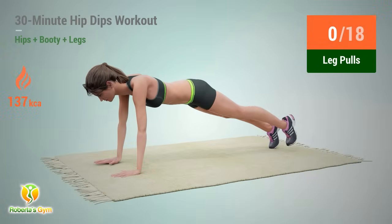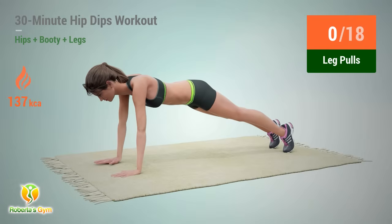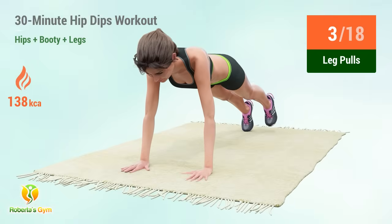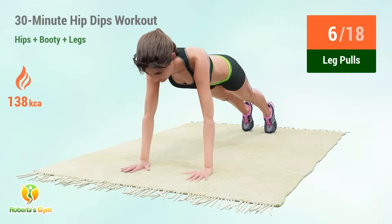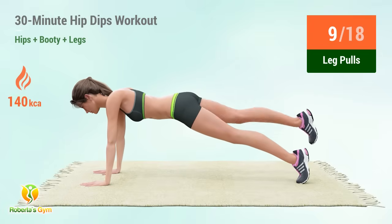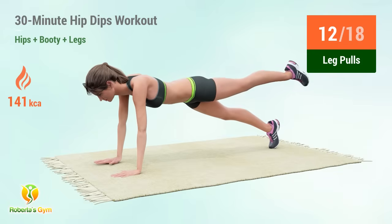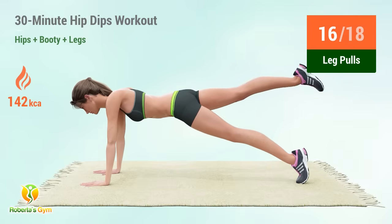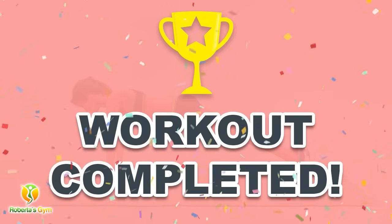Up next, leg pulls. In 5, 4, 3, 2, 1, go! 1, 2, 3, 4, 5, 6, 7, 8, 9, 10, 11, 12, 13, 14, 15, 16, 17, 18.